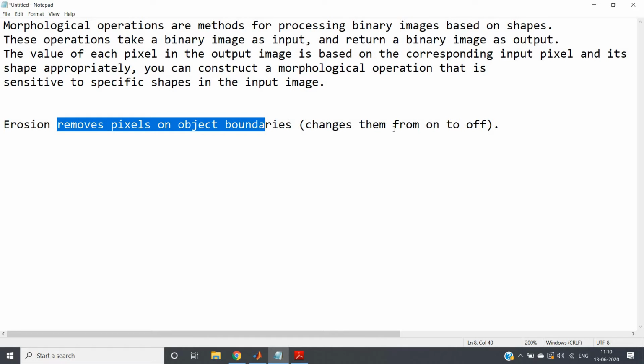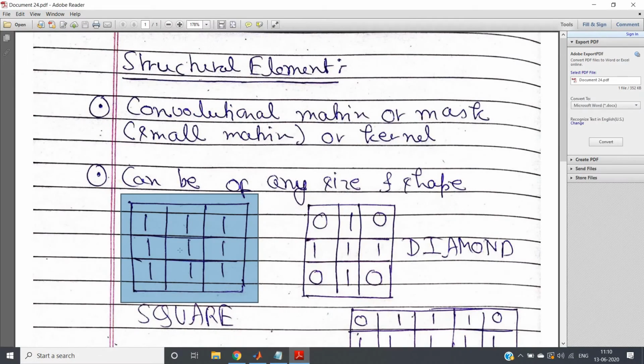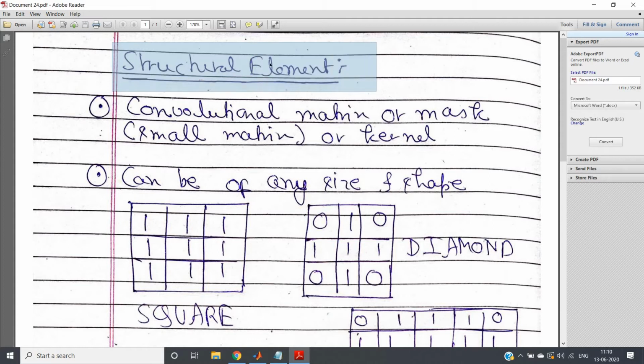On to off means, as this is a binary image, you can understand 0 and 255, only two levels, black and white, are present. Black means 0 and white means 255. For simplicity, you can take white as 1 and black as 0 also, no problem in that. And the normal convention is that black is background, white is our object. With this basic concept, we are ready to go with erosion in morphological operation. In my next video, I will be discussing dilation, which is another very important morphological operation.